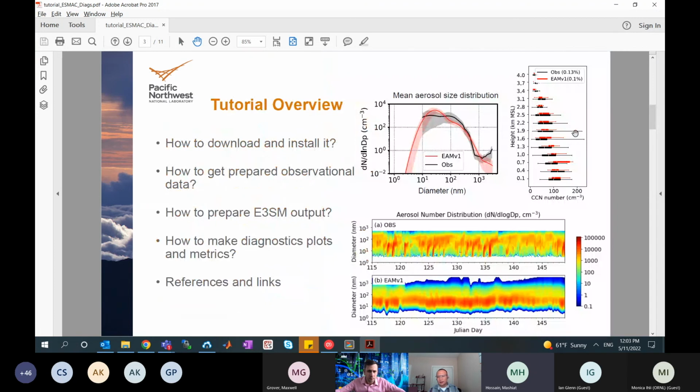For example, for the vertical profiles in the top right plot, we use the 5%, 25%, 75%, and 95% percentiles to indicate the variations as well as the data uncertainties.